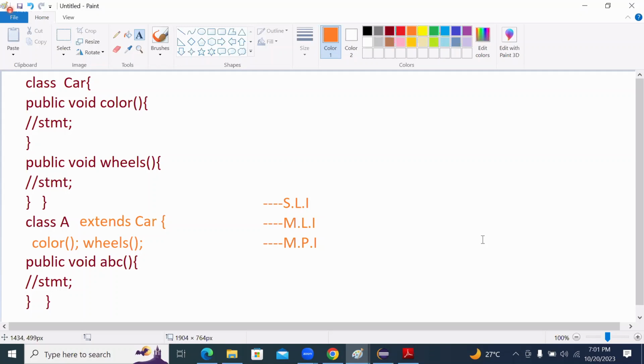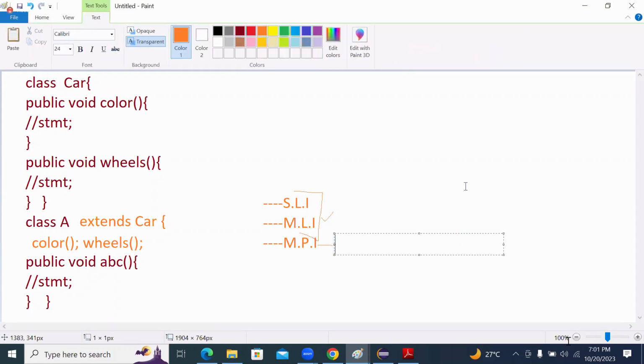We will be taking single level inheritance, multi-level inheritance, and then multiple inheritance. In simple terms, Java by default supports single level inheritance and multi-level inheritance.